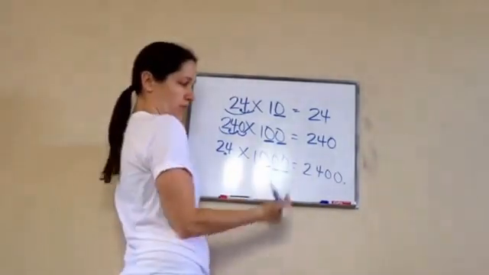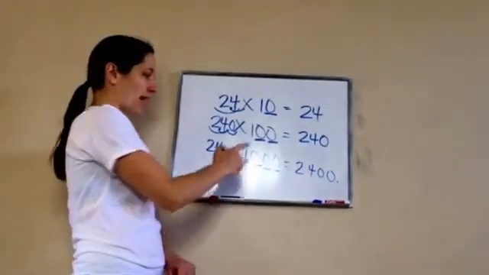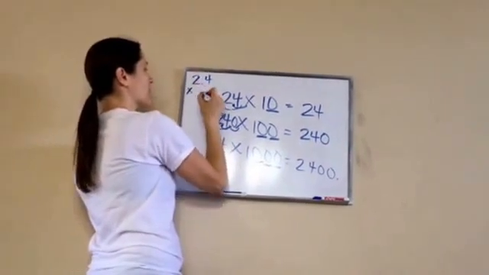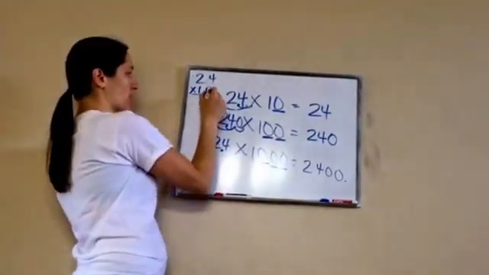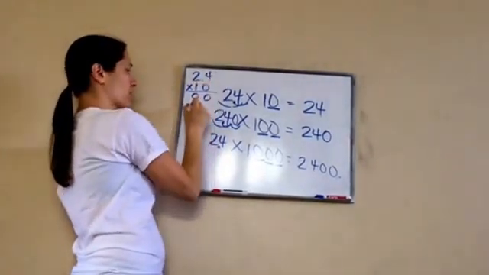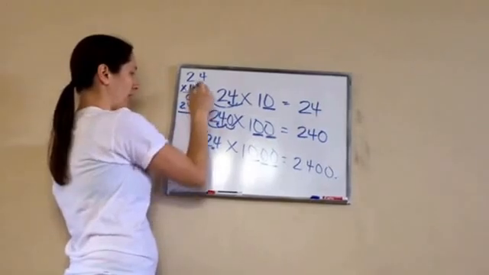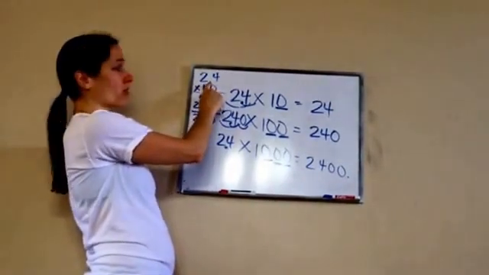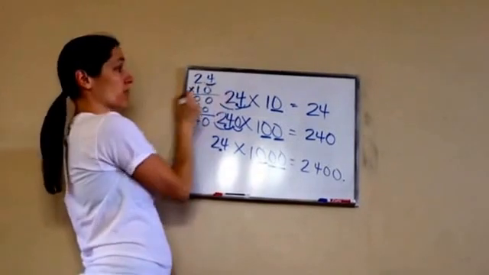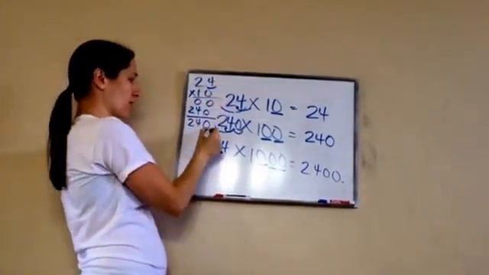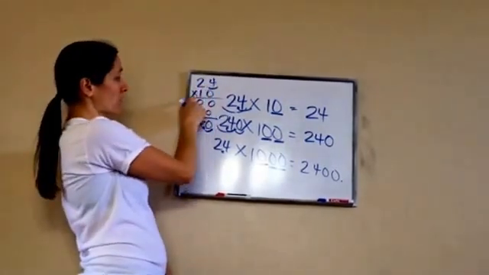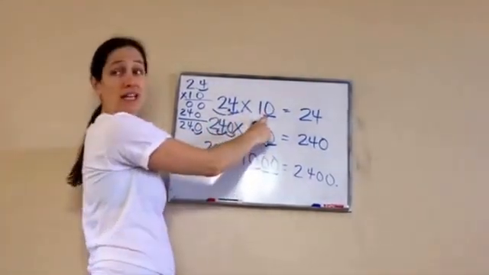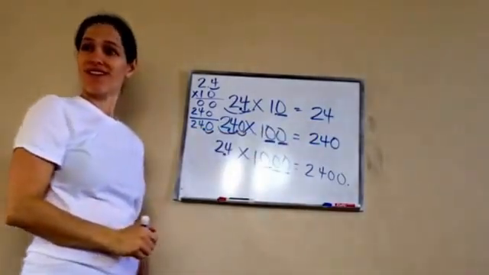So let me show you how this works on here, doing it mathematically. 2.4 times 10 looks like this. 0 times 4 is 0. 0 times 2 is 0. 1 times 4 is 4. 1 times 2 is 2. I'm going to add a 0 right there. Add it up. I get 240. But I have a decimal. And what do I do with decimal numbers when I'm multiplying? I would count. Count one spot to the right, right? There's just one. So I'm going to go 1. See that? So 2.4 times 10 became 24, right? 2.4 times 10, doing the easy way, became 24. Isn't that cool?